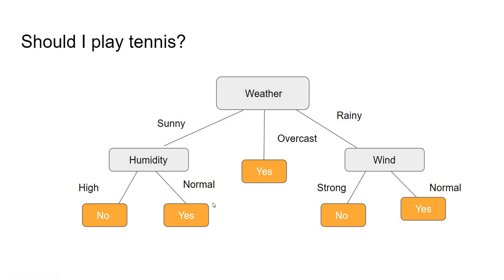These amber colored nodes or yellow colored nodes are known as leaf nodes or class nodes. So our classes here are yes and no. So we are reaching a decision of either we play tennis, which is yes, or we don't play tennis, which is no. So that's the final outcome, or in simple words, these are our two classes. Humidity, weather, wind, these gray boxes are nothing but decision nodes. Why? Because these are helping us to reach these classes. Okay, so this is what decision tree algorithm is in a nutshell. So now let's see the code and let's see how we can do it in FastAPI.